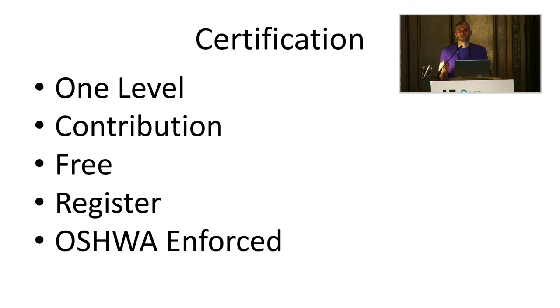The other thing is, there was some discussion about fees to register, to use the registration. It's free. Anyone can use it. There's no fee associated with it. You do, however, have to register. This is going to be a very lightweight registration process. It's basically going to be sending an email with some information.